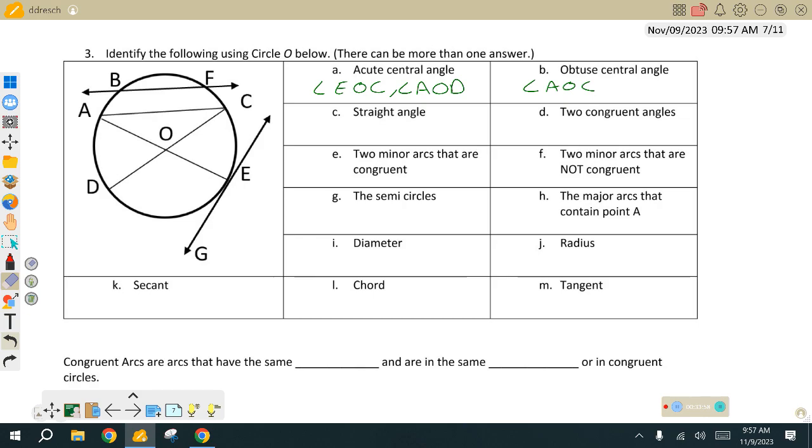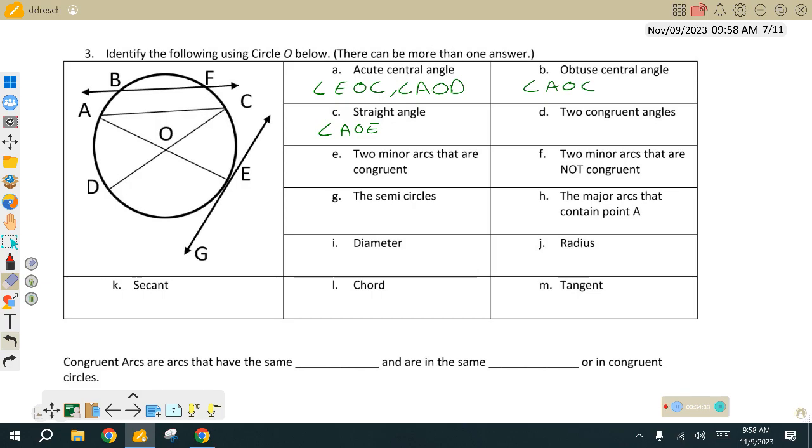Straight angle. Wait. Hold on. Straight angle. It's got to be angle AOE. To name that straight angle, I gotta have 3 points. I'm hearing some AOC or COD. DOC works too. Yep. But I gotta have 3 points to name that angle. And AC would not be enough. It has to be 3 points to name that angle, okay? And DOC works as well.